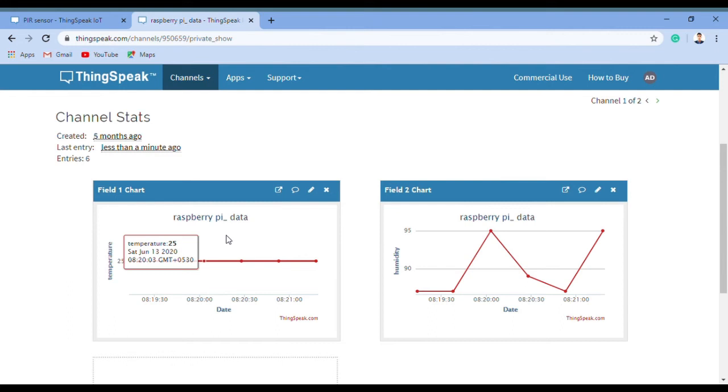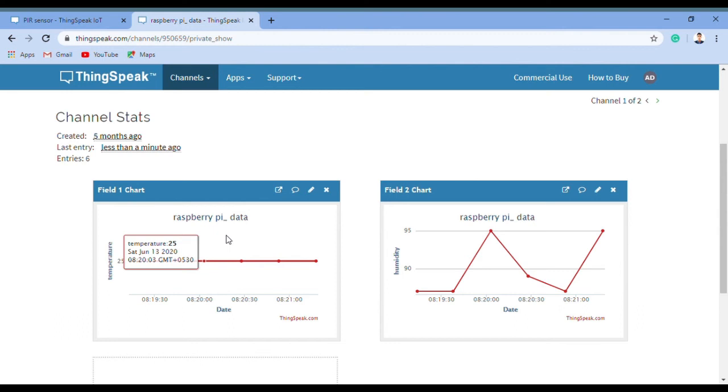We are planning to access the data through a mobile phone, but it's not possible, due to some failure or this lockdown problem. We are unable to get some components, so we made our project up to here.